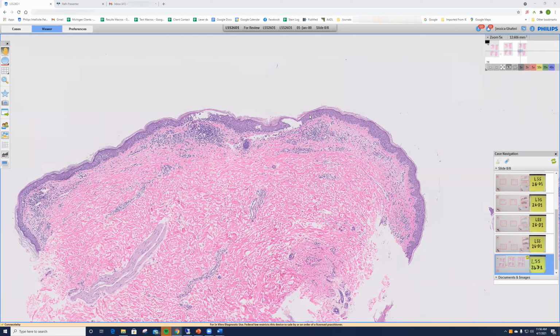If it's a more classic presentation, sometimes we can get it on the first try, but it can be helpful to take several shave biopsies, especially if it's patch stage, because the areas of epidermotropism can be subtle. And in this particular case, this was a patient who had several biopsies that were submitted, and only one of them really showed nice diagnostic features. So sometimes I'll tell people it might take biopsies every 6 months or once a year for a couple of years until we get a diagnosis.